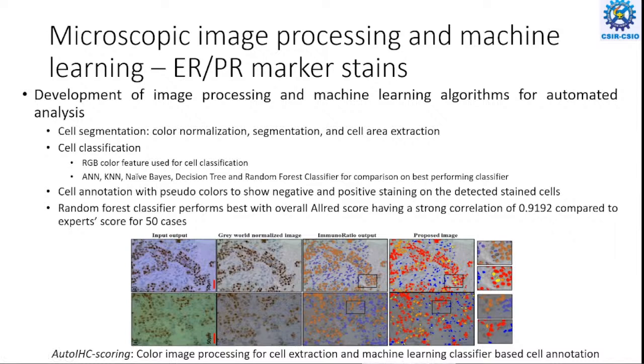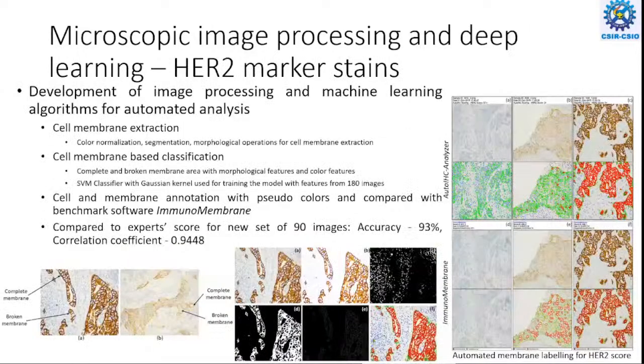So far, we have discussed only cell regions. Now there is something called the HER2 marker, where basically the staining is done on the membrane, the cell membrane. So the boundary of the cell is getting some color. If it is positive, my cancer is positive. In that case, the boundary will be of brown color with different intensity based on the scoring.